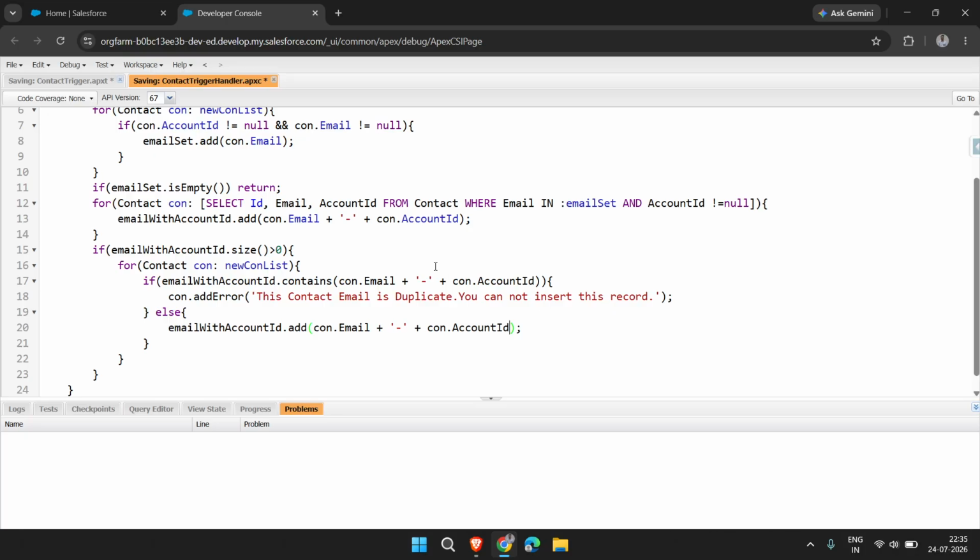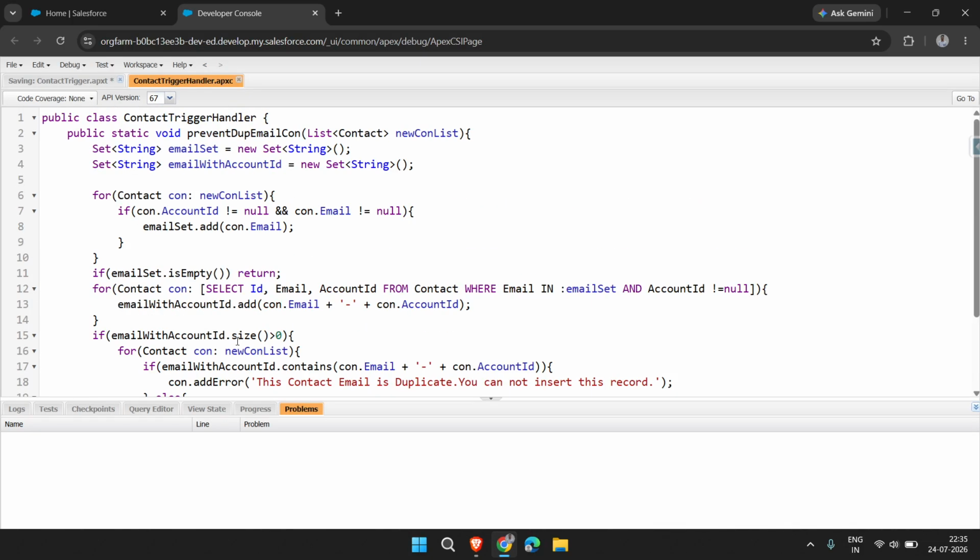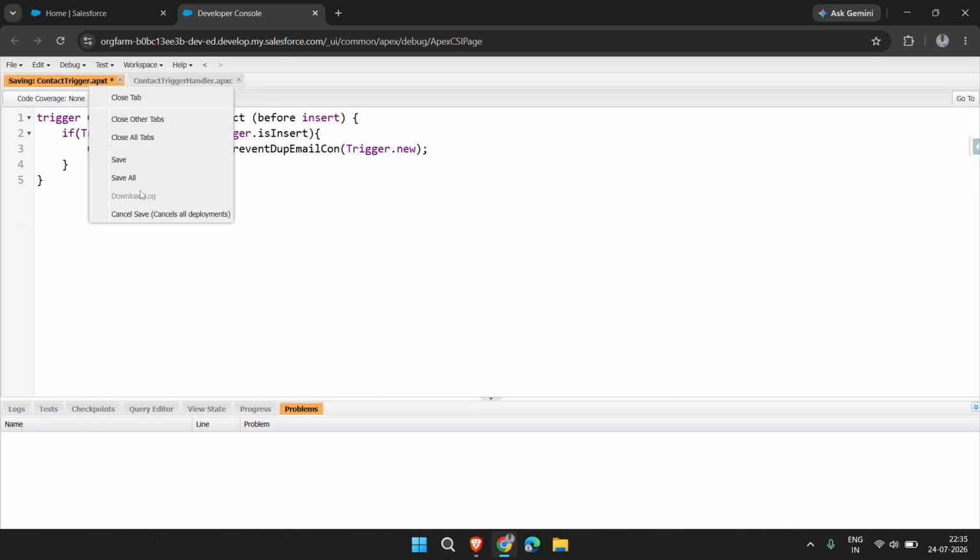Okay, directly I paste con.email plus this. So let's try to save it. I don't know why it is not saved. So firstly cancel this save and try to save it again.